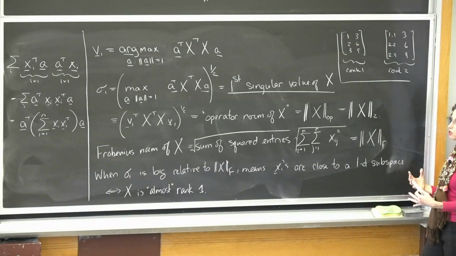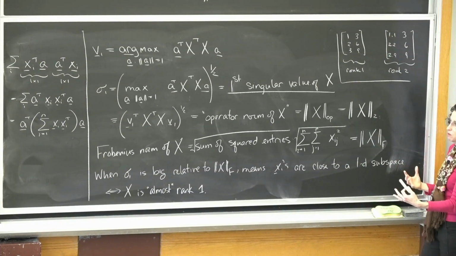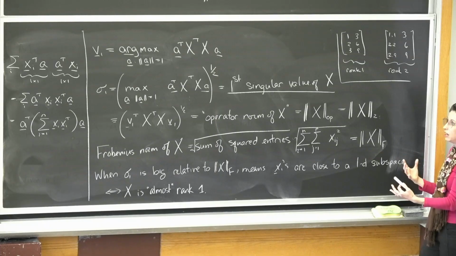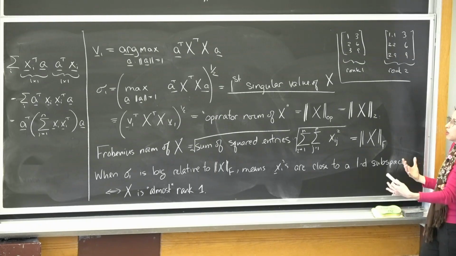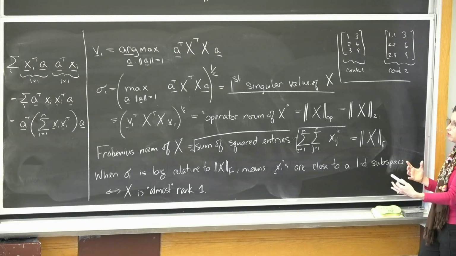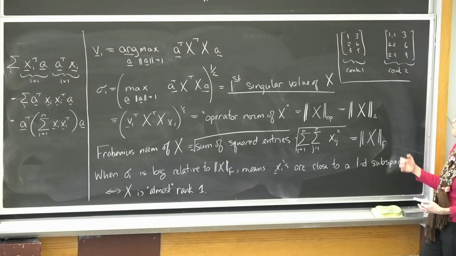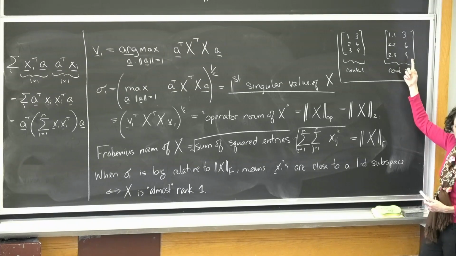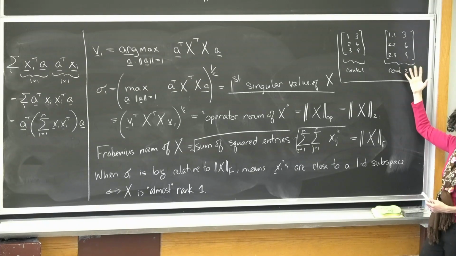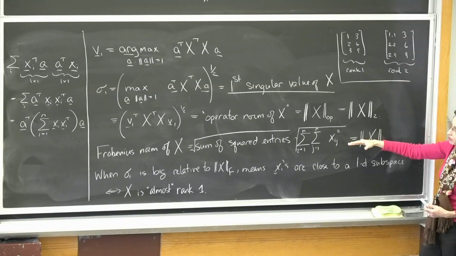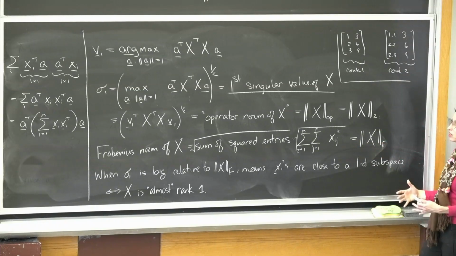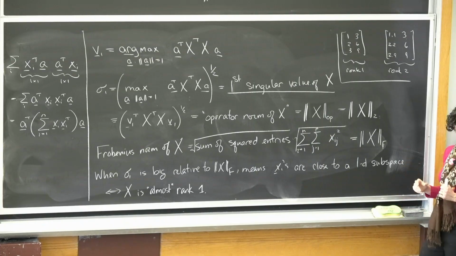So before, when we talked about least squares, we talked about whether our features were linearly independent or not. In general, a lot of times, our features for real-world data really are linearly independent, but they're highly correlated and close to being linearly dependent. And the singular value decomposition gives us a principled way of thinking about this notion of being close to low rank or close to linearly dependent. And we're going to see more about that coming up.